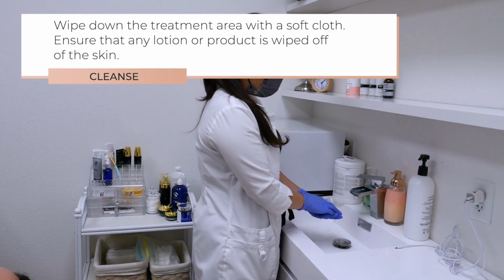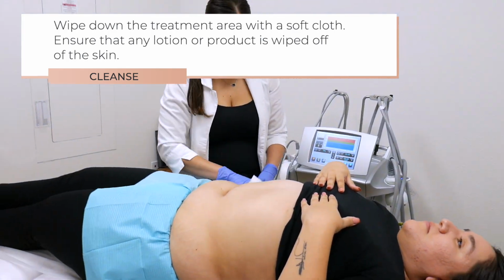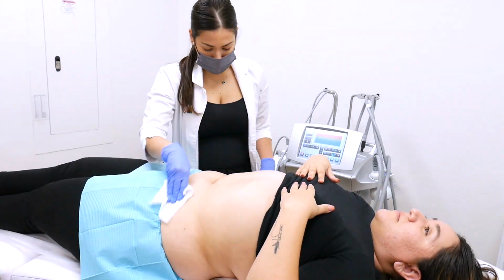Now we're going to cleanse. Wipe down the treatment area with a soft cloth. Ensure that any lotion or product is wiped off the skin.